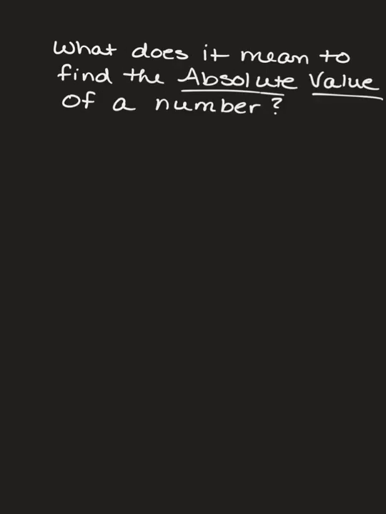The last topic I'd like to talk about in this video is what does it mean to find the absolute value of a number? And we're also going to focus on how do we simplify with absolute value in an expression. So I'll go through a couple of examples pertaining to that in the end. But first, let's talk about what does absolute value mean? In math, absolute value is a measurement tool. And what it does for us is it measures the distance a number is away from 0.